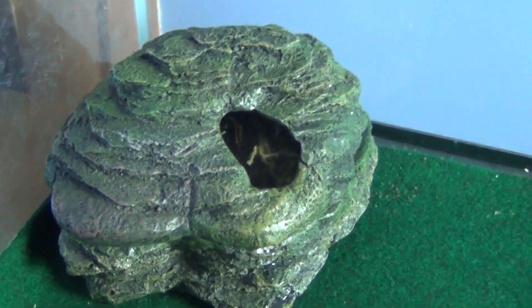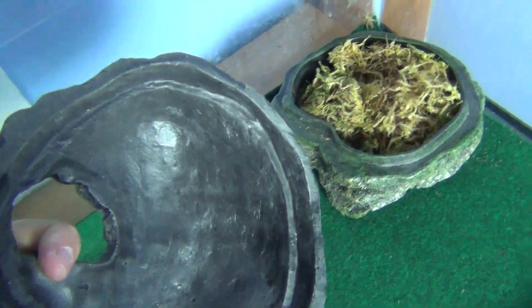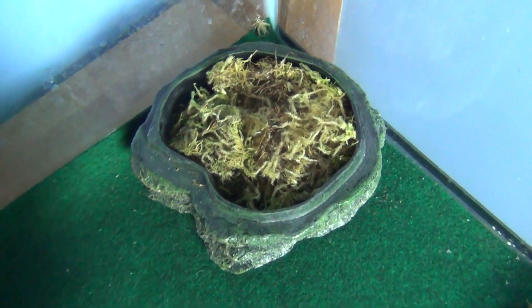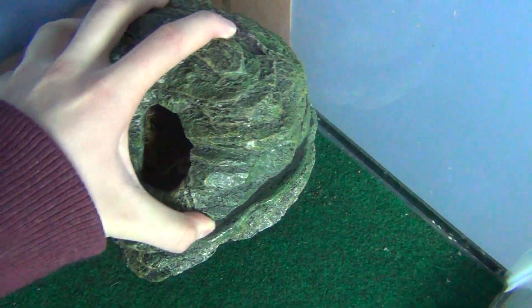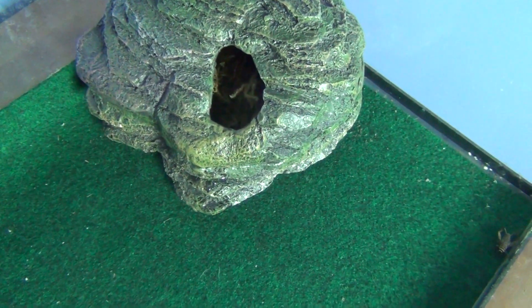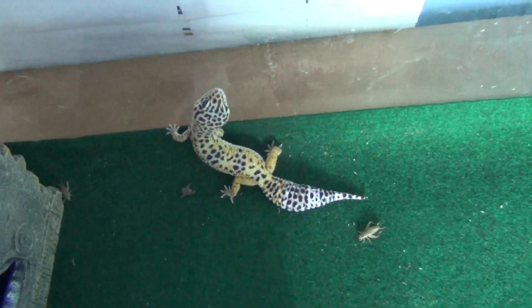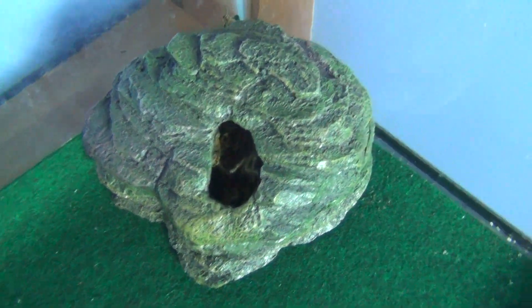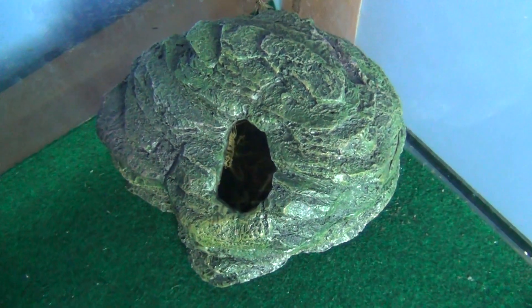A new addition to Charles' hides is his humid hide. This is just a little cave, half and half. I got some terrarium moss, wetted it, and then put it in the bottom and that goes like that. The reason you want a humid hide is because they're going to need that when they're shedding and just to get some extra humidity, which they probably will need. Even though they are a desert animal, they still like a little humidity every now and then. So if you do have one, just mist it in there, keep the moss damp and it'll work really well for your gecko.